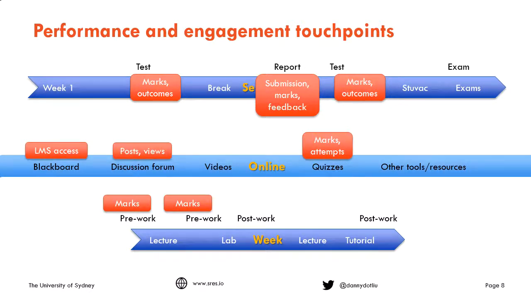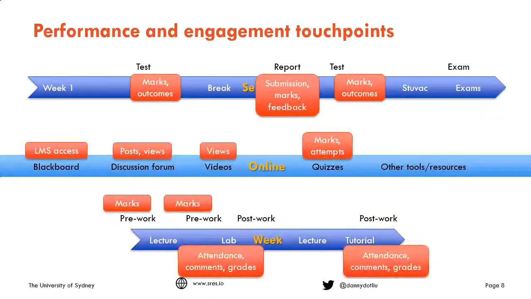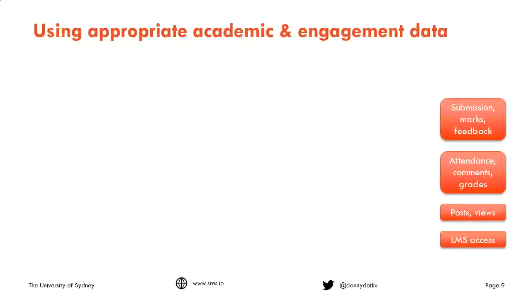You can think about things like online accesses, online activity, and also things which are typically very difficult to capture, like in-class grades or in-class feedback. So things like attendance, are they turning up, are they participating, how are they participating, how are they interacting with their peers. The idea behind the system was essentially, this is the data that academics think are important to judge whether or not their students are engaged and also performing.